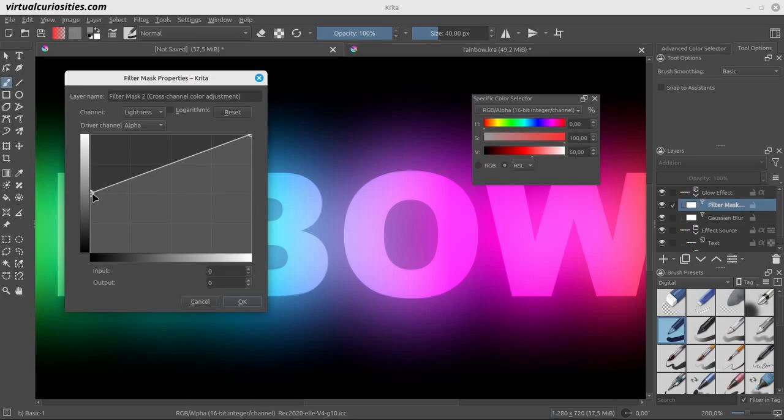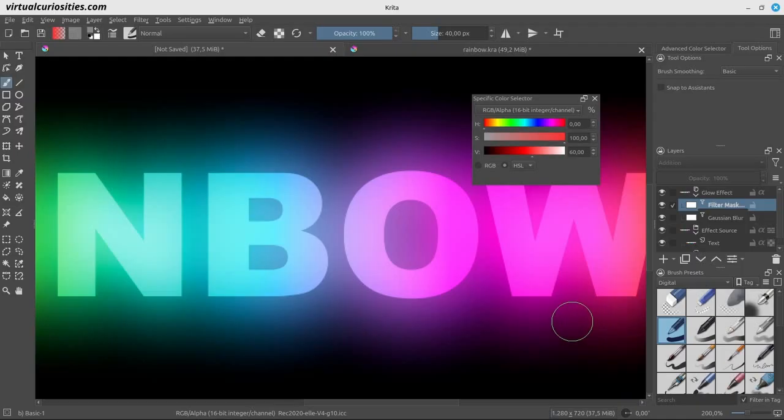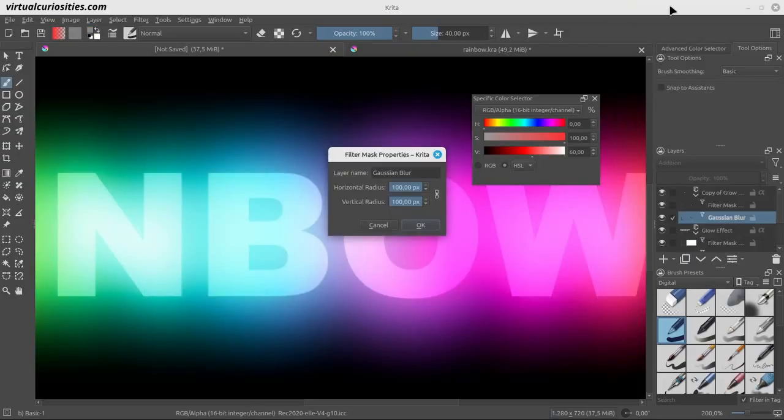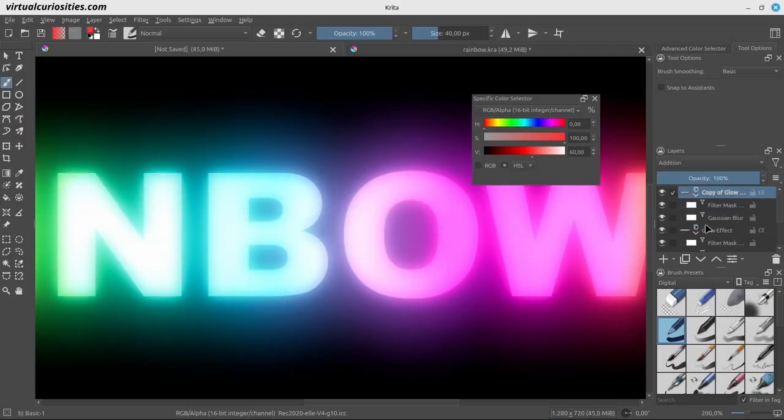We can also move the left control point more to the right so that semi-transparent pixels retain their original color for longer. However, I think that won't be necessary in this case. Now our centers are brighter, but it's not enough. We need more light power. We can simply use the previous technique and duplicate everything until it's bright enough. Keep in mind that iterations with less blur will appear more powerful because the opacity isn't diluted with transparent pixels.